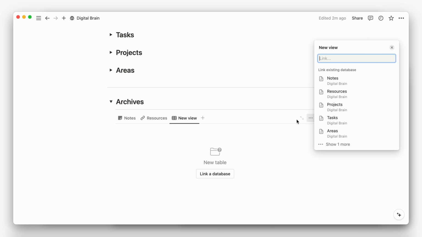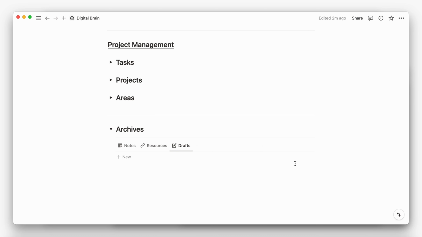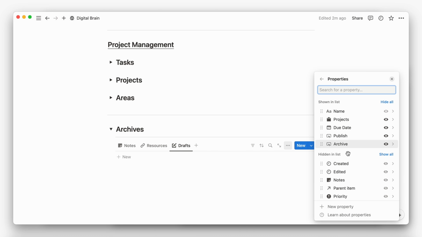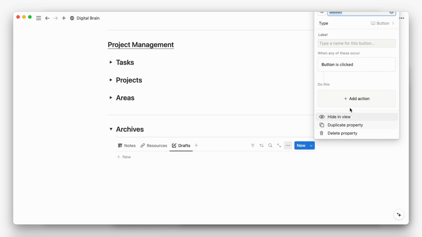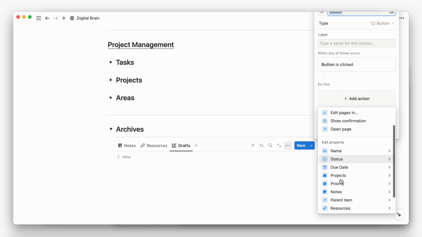For tasks, we'll have a slightly different unarchiving flow since they have both draft and active states. Here, we'll provide options to move them back to either of these states using individual buttons.